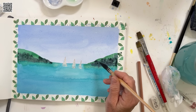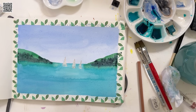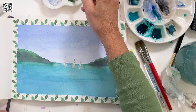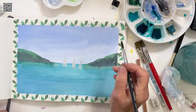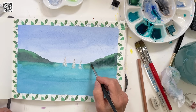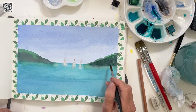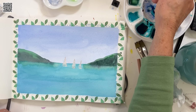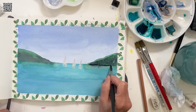Don't want to make this too complicated. So now I have to let that dry. So now I'm going to try for some more green. And so let's put some more green over the top of here, and try to keep the bottom line a bit sharper.